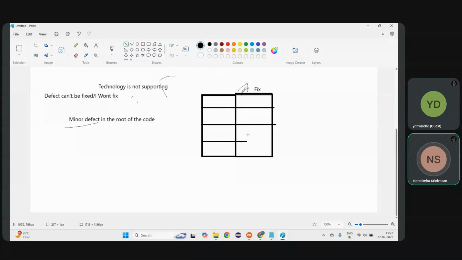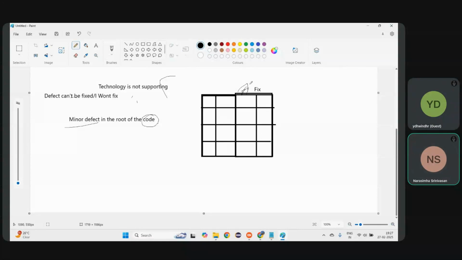But when you look at the look and feel, some extra line is added here. The developer is trying to decode it, but it is not possible for him.